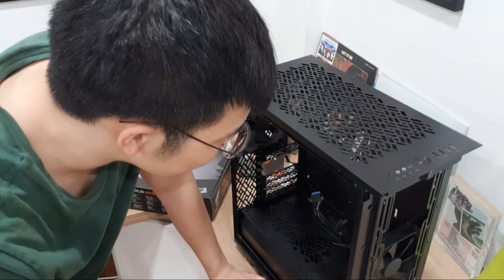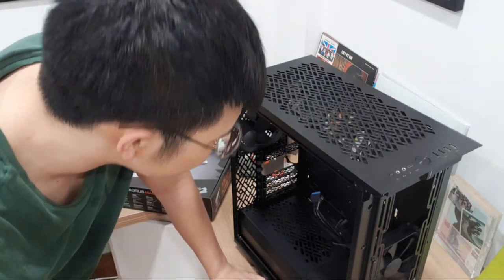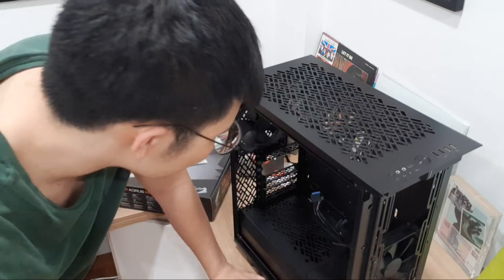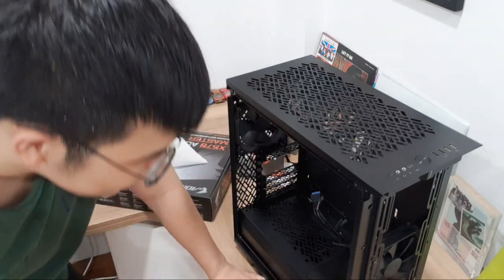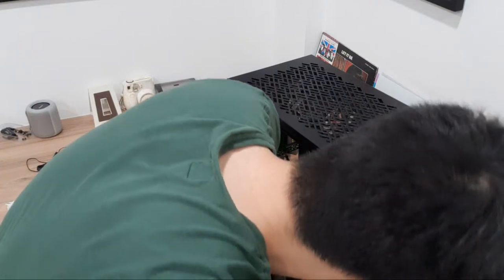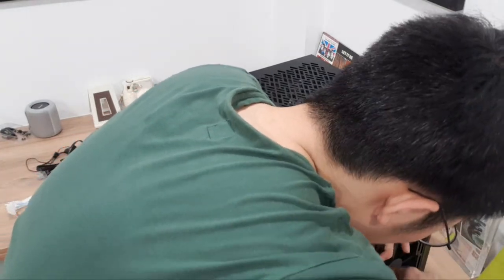In a case like this, it doesn't really matter. Although I should be doing intake because there's a flat front on this case. Whatever, dude. It is a silenced PC. I'll be undervolting my CPU for maximum thermal efficiency because I'm like a crypto miner or something.